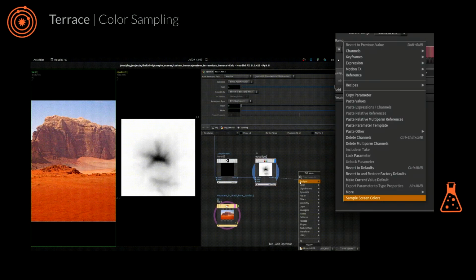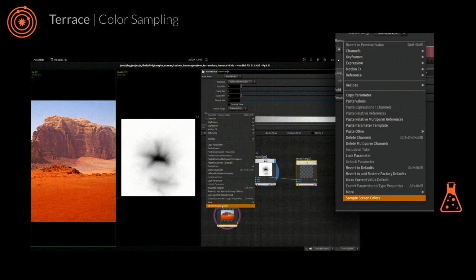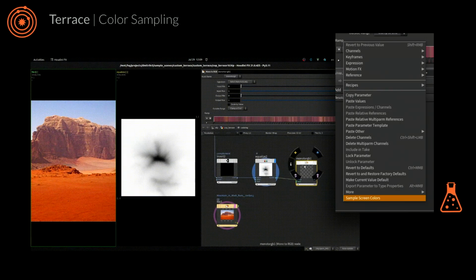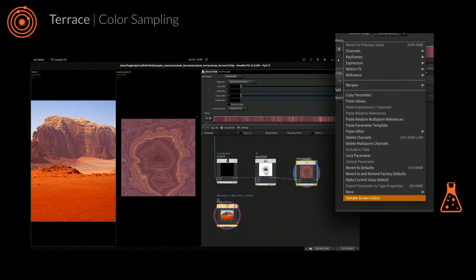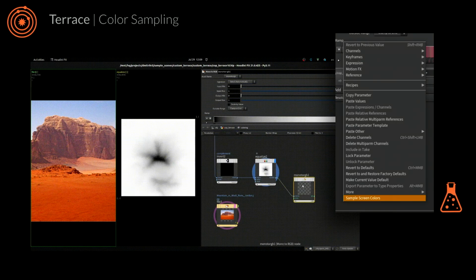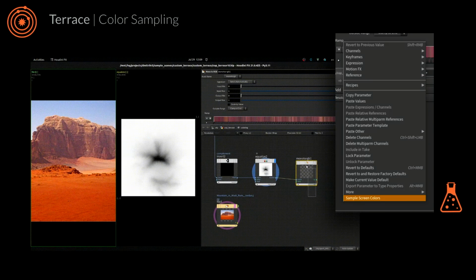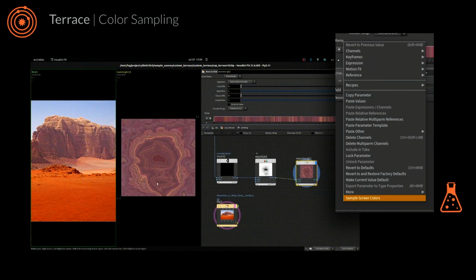And now we've killed all our metadata and we got our input layers ready. What we can do straight away, if you have Labs installed, is right click on your ramp inside Mono 2 RGB and you can sample screen colors. So if you have this little image, you can see here, I got an image of a cliff. I can simply create that node and on the ramp, right click, sample screen color. It will create a snapshot of your entire screen, and you can create very sophisticated, very complicated ramps in no time.